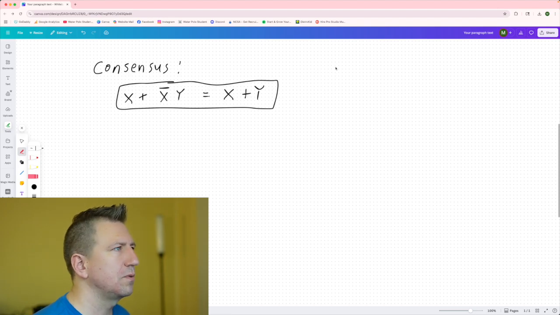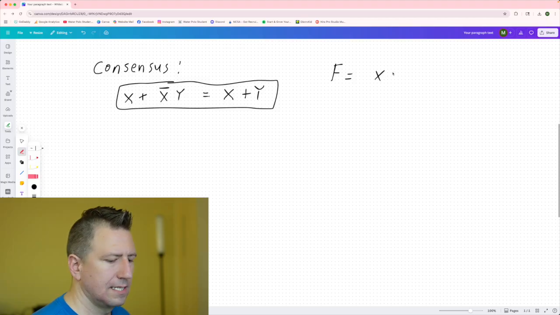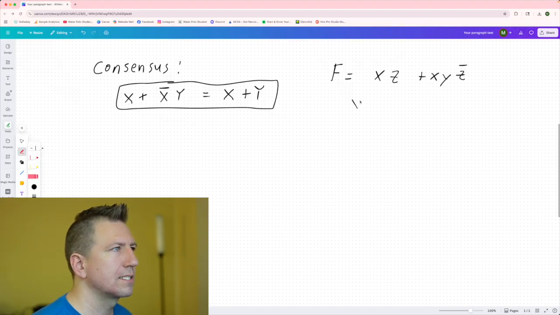So let's do an example. Let's have x z or x y z bar. Again, I'm going to start out with the distribution of the x. And so we're going to have x and z or y z bar, and that's the distribution.